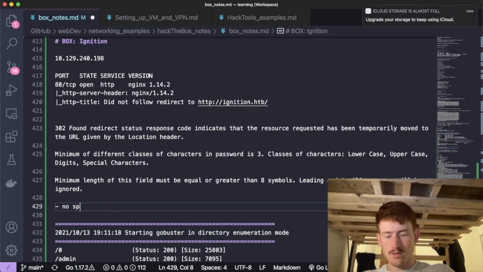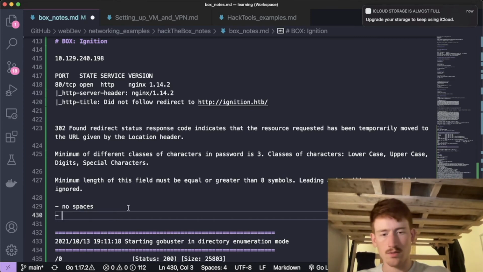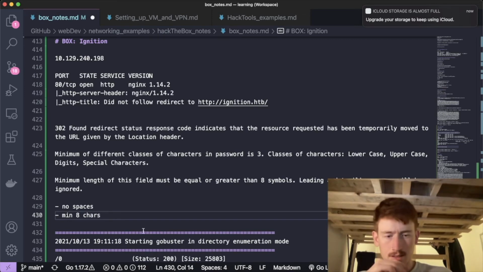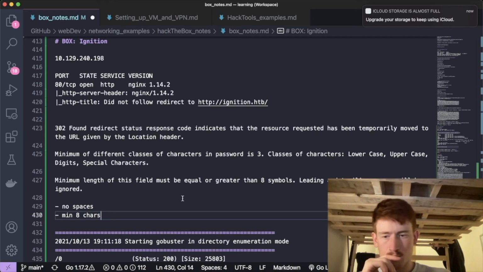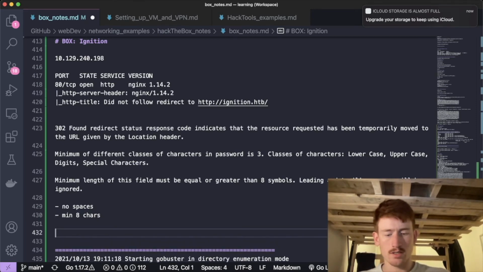Okay, so no spaces. The length of this field must be equal to or more than 8 characters. What would work? Something like password.